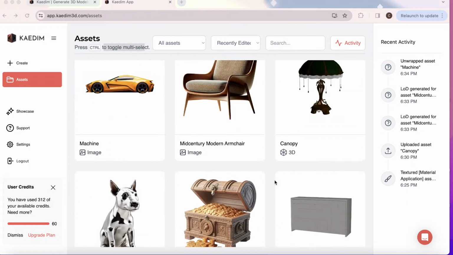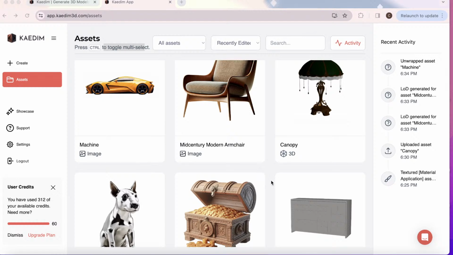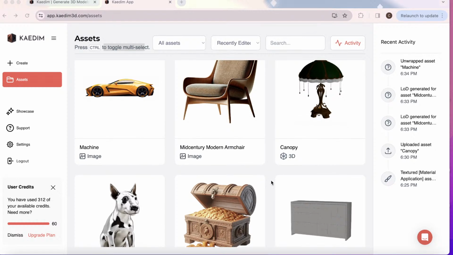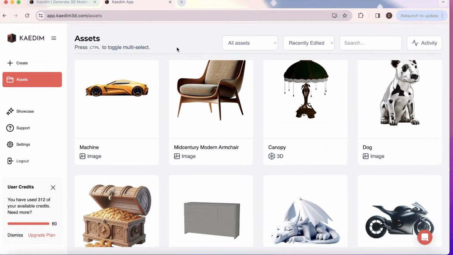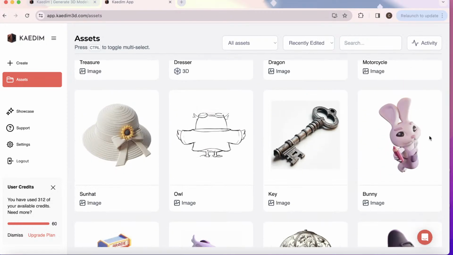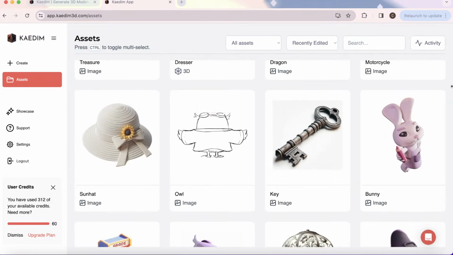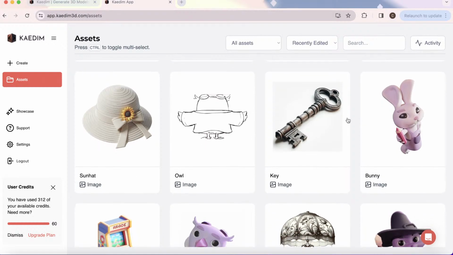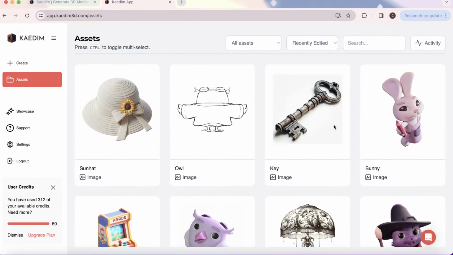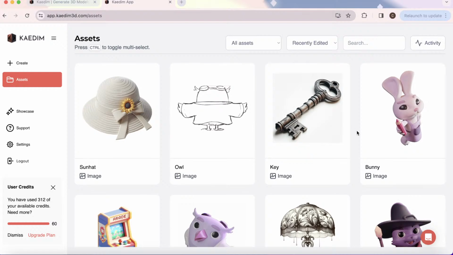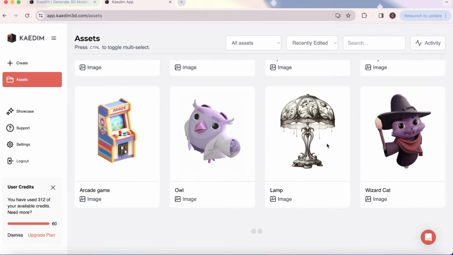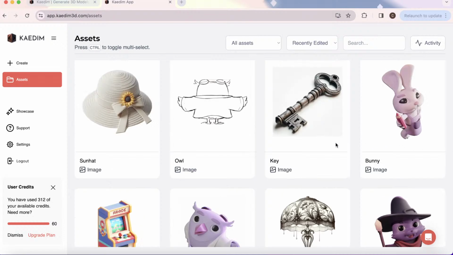We'll also have some of our team members in the chat to help out with answering questions, but I'll try to answer all of the questions that you have. And for those who haven't heard of Kaedim, we are an AI startup specializing in turning 2D images into 3D models using AI. So that's what I'll be showing you today.